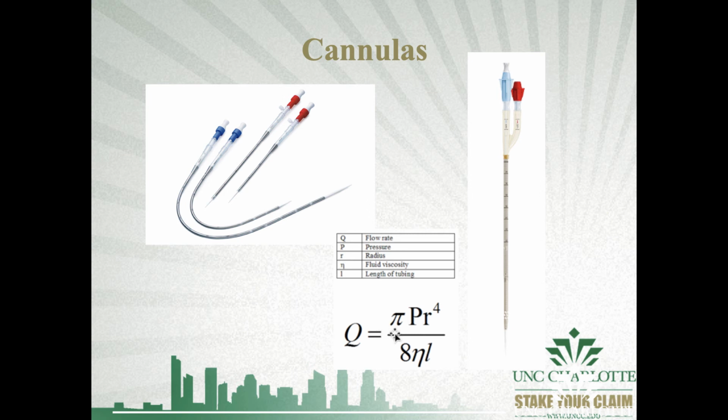Here's our beloved equation for our flow. And what we have to understand with any sort of cannula that we put into our body, be it an endotracheal tube, an IV, or a central line or anything like that, we have to understand the physics of flow. If we increase the length, we're going to increase resistance. If we decrease the radius, we're going to increase our resistance. And this is true for our cannulas. So what you want when you're setting your patient up on ECMO is the shortest, fattest cannula you can throw in there, okay? And that's with respect to the cannulation configuration.